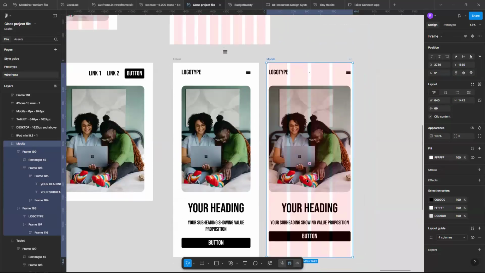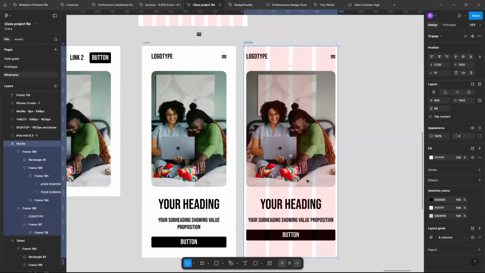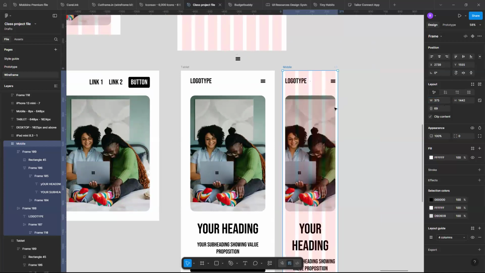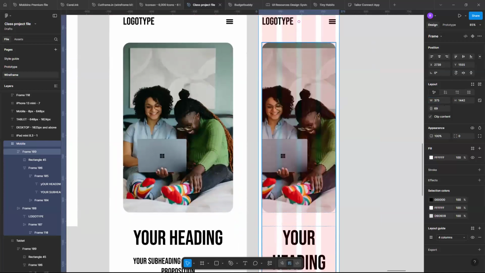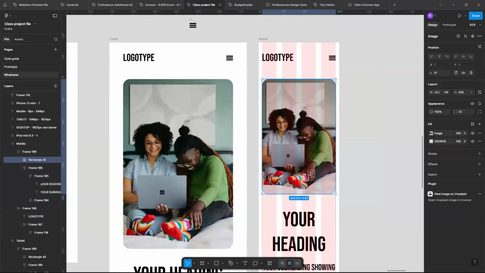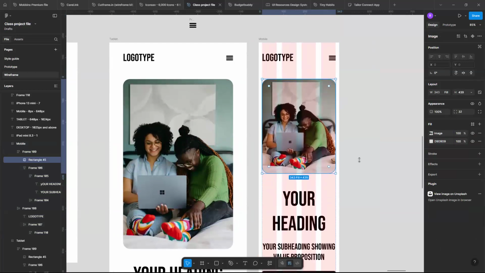So now you can see that apart from just, okay, I'm going to resize this. If I forget, 375. Right, so this is what it currently looks like. Now you see that we would probably have to adjust it. Our picture would be a lot smaller. It wouldn't be as round, so probably 16 pixels instead.